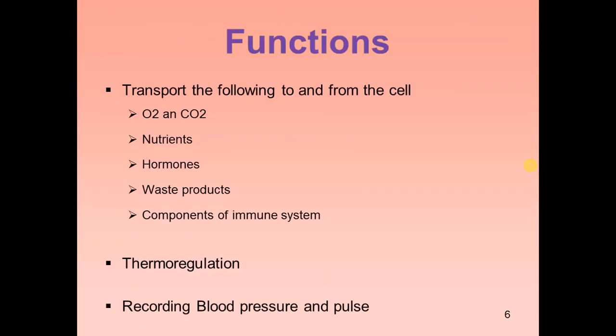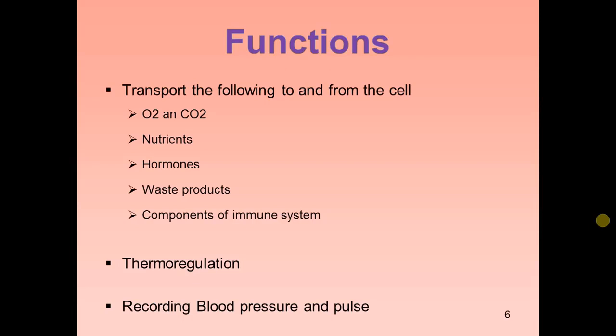So, a few functions regarding the circulatory system. You all know that the blood vessels are responsible for the distribution of oxygen and the collection of carbon dioxide. Then they supply nutrients. All the tissues receive the nutrients through the exchange vessels. The hormones secreted by the endocrine glands have a widespread effect throughout the body because they are directly poured into the bloodstream. So the bloodstream takes the hormones.